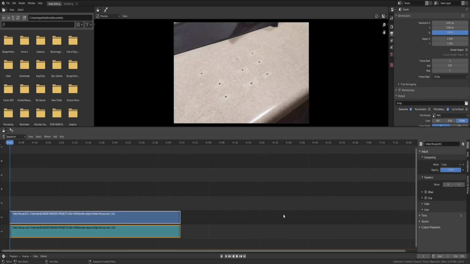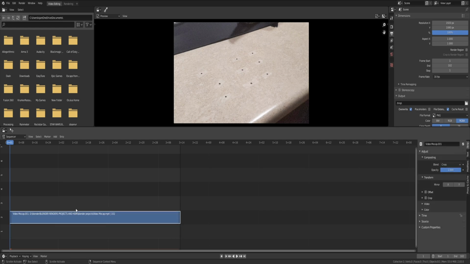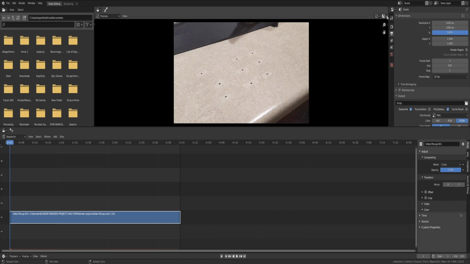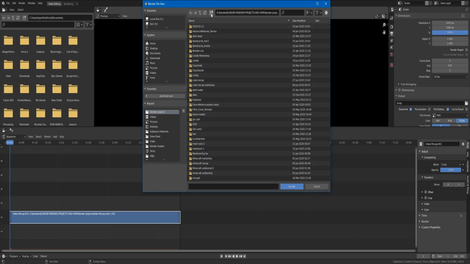After you've done this, you need to shorten the timeline to the same length as your video and delete the audio if you need to. Once you have done this, you need to export your video out as an image sequence and turn the compression all the way down. Blender has already set the frame rate to match your video, so you just choose a file location and render the video out.